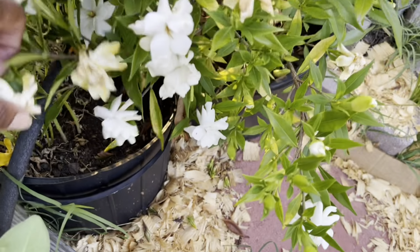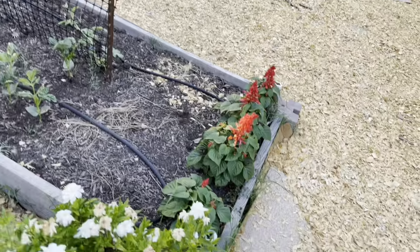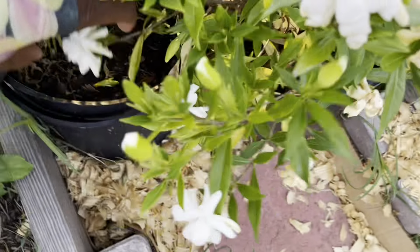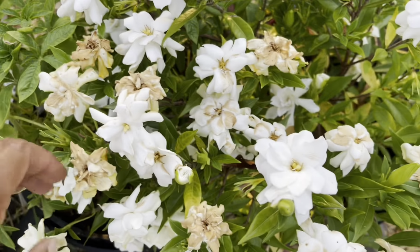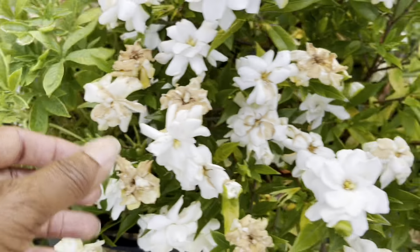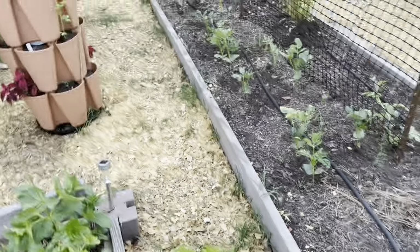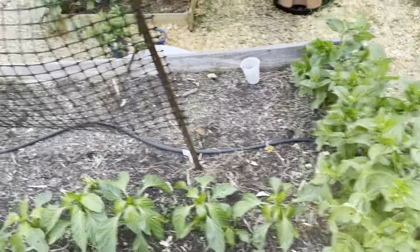I received them over the winter with my dig box, so I'm eager to see what these will look like. Again, since I have the soaker hose coming from this bed over to that bed, I did not want to waste any water, so I'm putting pots underneath where the soaker hose is. I'm looking forward to seeing what these look like. With these, I just dumped a pack of seeds in here and hope for the best. And I just love these gardenias, and I want to get some more the next time I go to the farmers market.